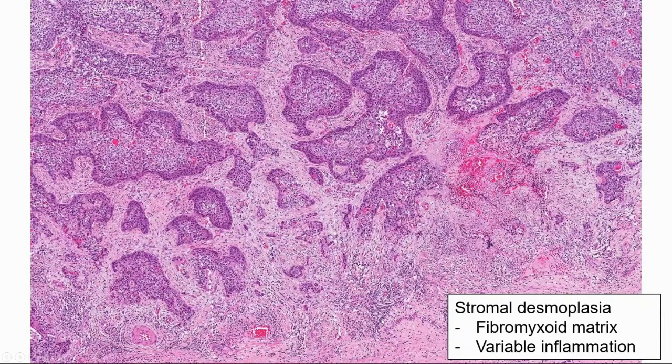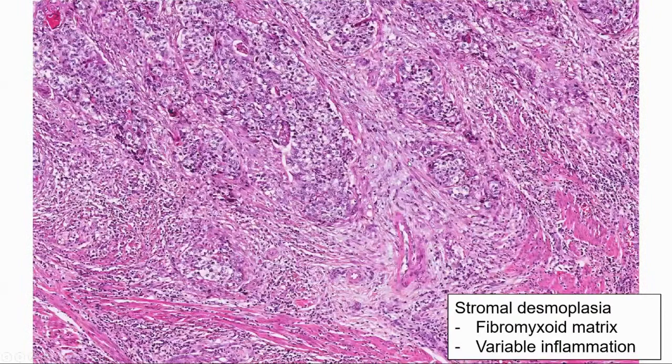I diagnose stromal invasion when there is a significant stromal desmoplasia, as you can see here, and when you see a nesting of the squamous cells, but with a shape and a size and a distribution that will be far beyond what I would expect in an HSIL involving endocervical crypts. As you can see here, these nest outlines are too irregular, too sharp in areas, too convoluted for me to think that they're endocervical crypts involved by a squamous epithelium.